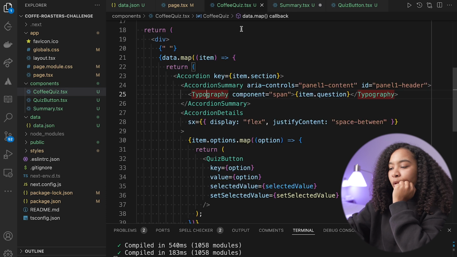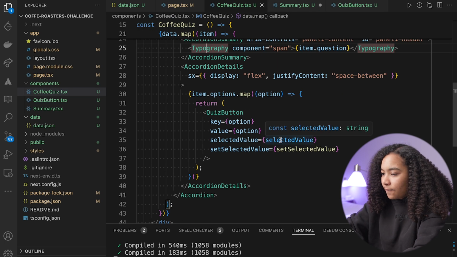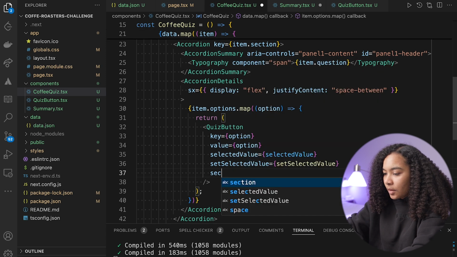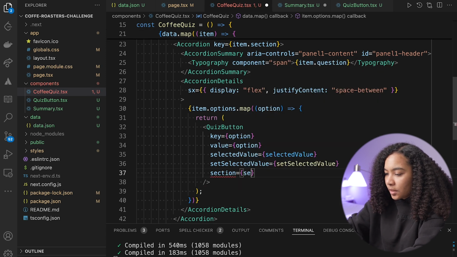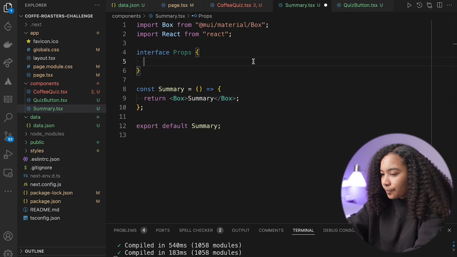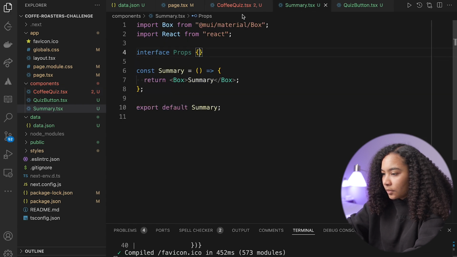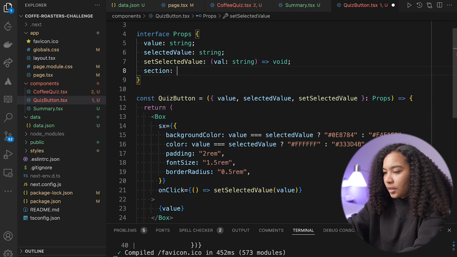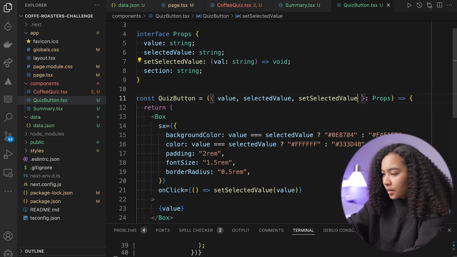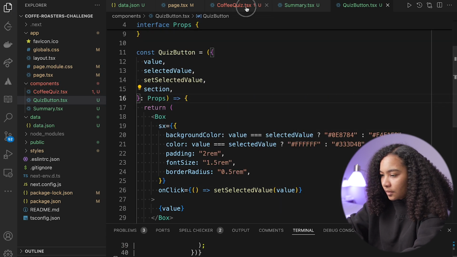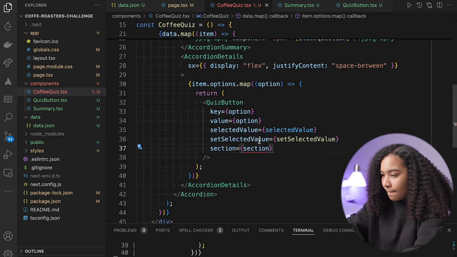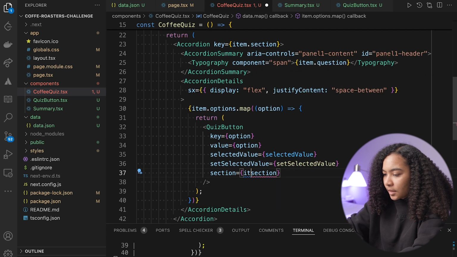So what I'm thinking is if we pass in the section equals section, and then the buttons, section is a string, and section, why is this giving me an error? Oh, item.section, sorry.